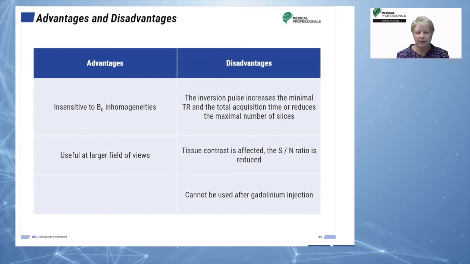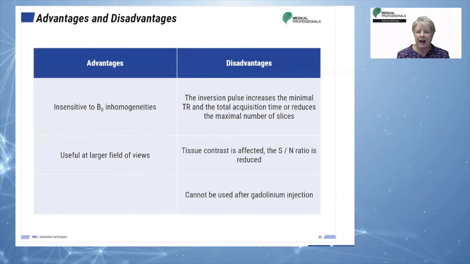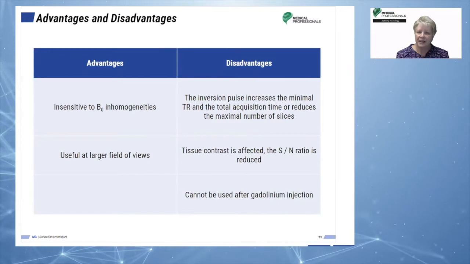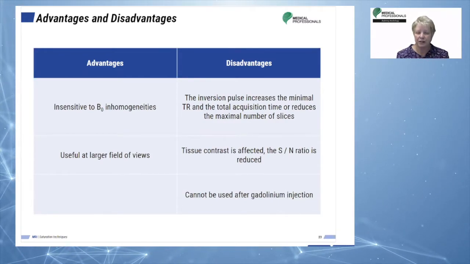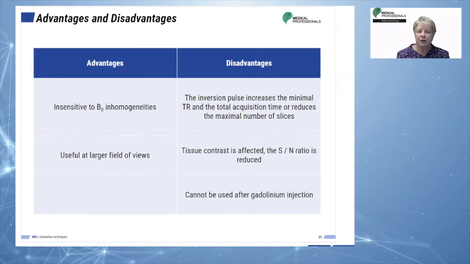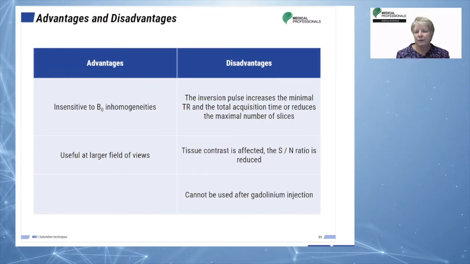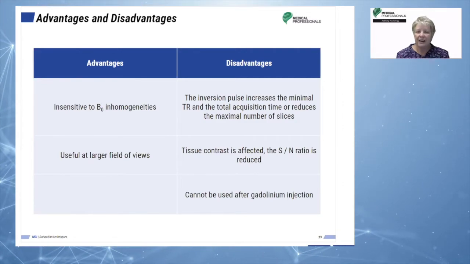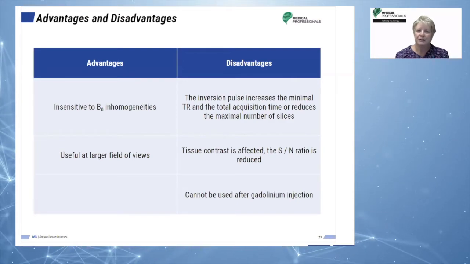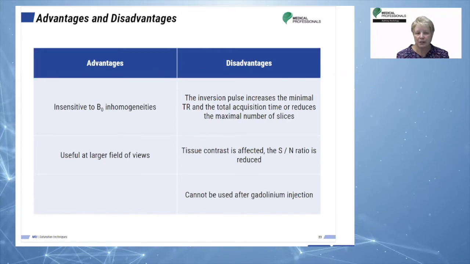field of view. The disadvantages include the number of slices possible in an acquisition, because this can add time to the scan. We don't want to add time. Time will affect our fat suppression. In addition, IR sequences provide a lower signal to noise ratio, which will affect the tissue contrast. If you recall, we always want the signal to be higher than the noise in order to have a high signal to noise ratio. So a technique that lowers our signal to noise ratio is not always our best option.